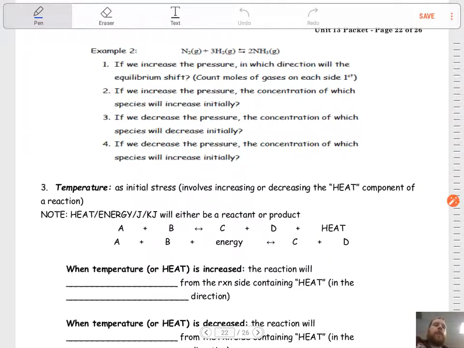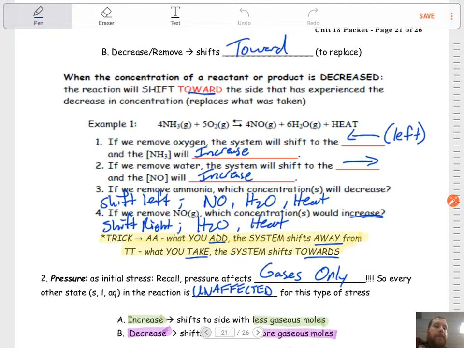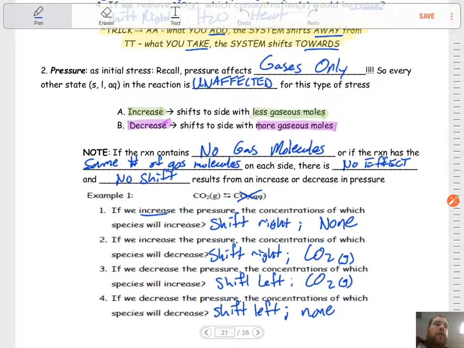All right? So first things first, pressure is what we're talking about here. So look, okay, they're all gases, so that's good to know. Now what I want to do is count up how many moles. So on the left, I have 1 here, right? If nothing's written there, it's 1 plus 3. So I have a total of 4 moles of gas on the left, and I have a total of 2 moles on the right. So that's something just to keep in mind, because we said, if you look back at our notes here, okay, increase, we go to where there's less moles of gas. Decrease, we go to where there's more.